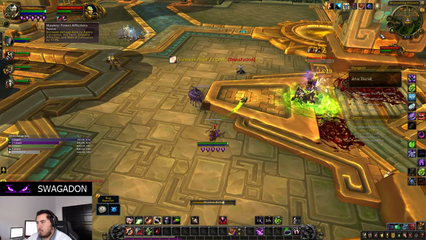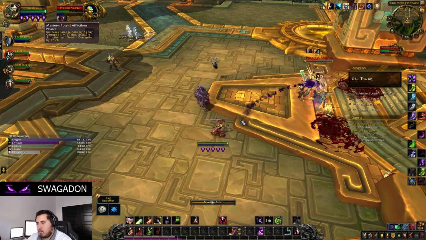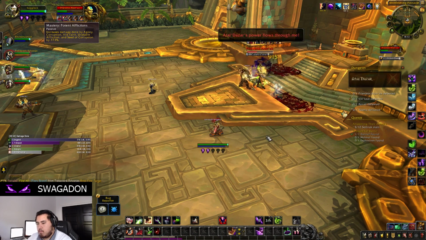Our mastery was changed to now include Seed of Corruption, Phantom Singularity, and Vile Taint, but it looks like the damage buff was slightly decreased. It's hard to tell what this will actually end up looking like because of the stat squish.